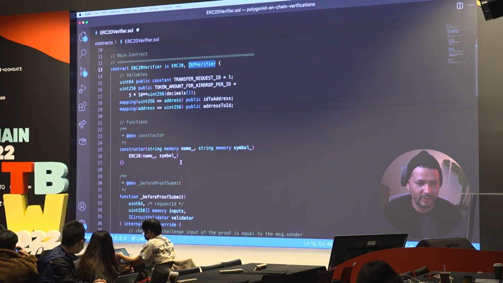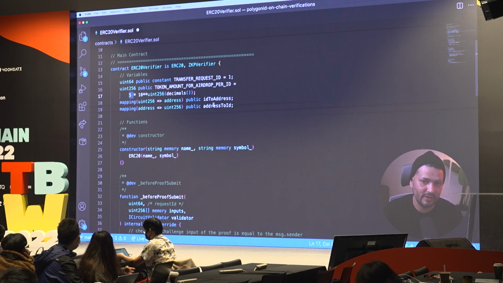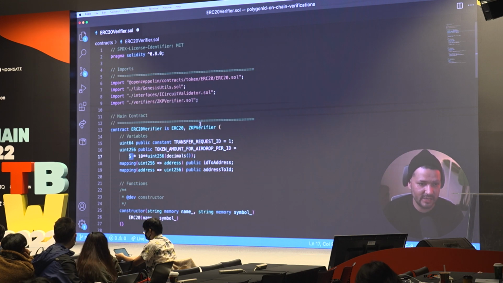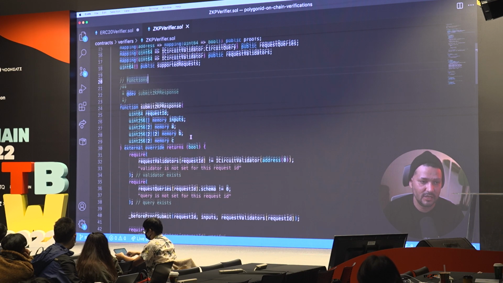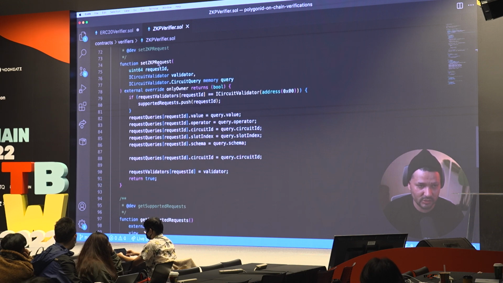So let's briefly look at the token transfer amount. Basically, we're saying only 5 tokens per user can be set up, and then there's a mapping to be able to verify if an address has already minted. So let's look at the ZKPVerifier really quickly. This has a few different functions that allow you to also set up a proof, and this is what we're going to take advantage of.